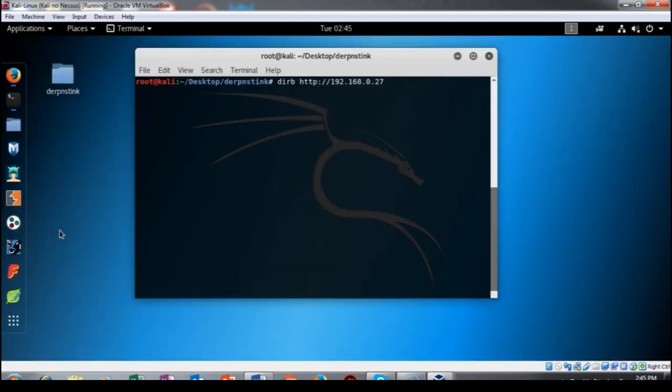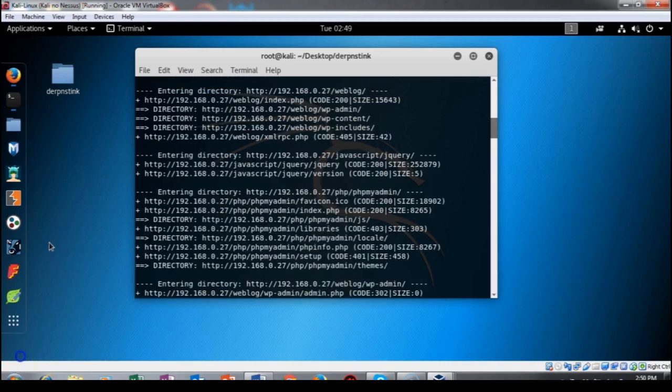We can now do a scan for some hidden files and other web content up on the HTTP server, and we're going to use dirb for this. I'm going to hit enter. What we found out using the dirb scan was that this is actually a WordPress site, and we have an admin login, and that the weblog directory is where this WordPress site is being contained. So we're going to take a trip up to the weblog and see if we can find out anything interesting.